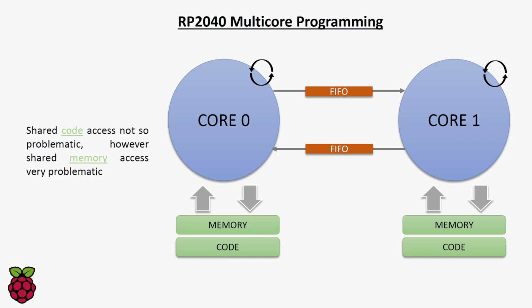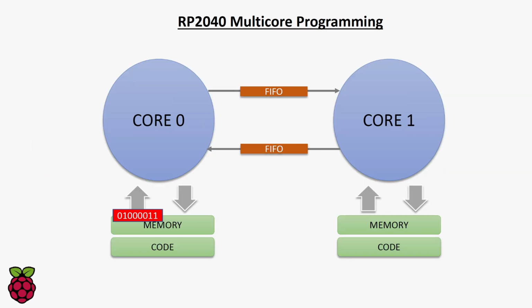So, if the cores aren't supposed to share memory directly, then how do the cores communicate? Well, the masterminds at Raspberry Pi figured this out and created two separate FIFOs, or first-in, first-out structures, to act as a mechanism for communicating between the cores. Only one FIFO is writable by core 0, and only one FIFO is writable by core 1. This way, no core is ever writing to the same location at the same time.